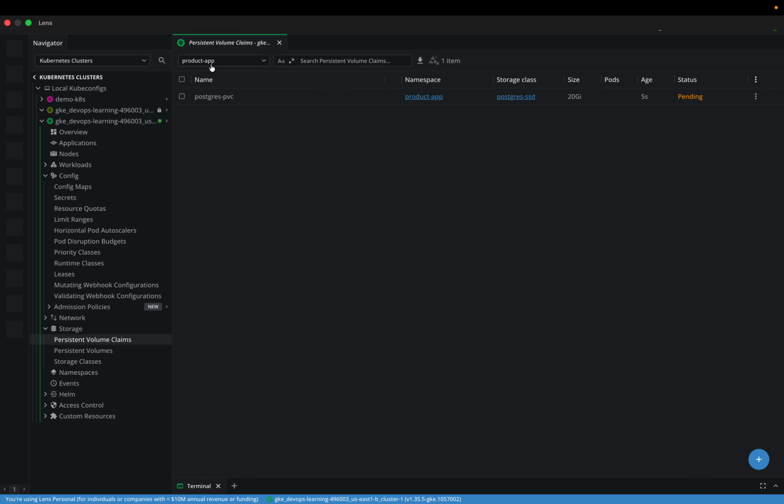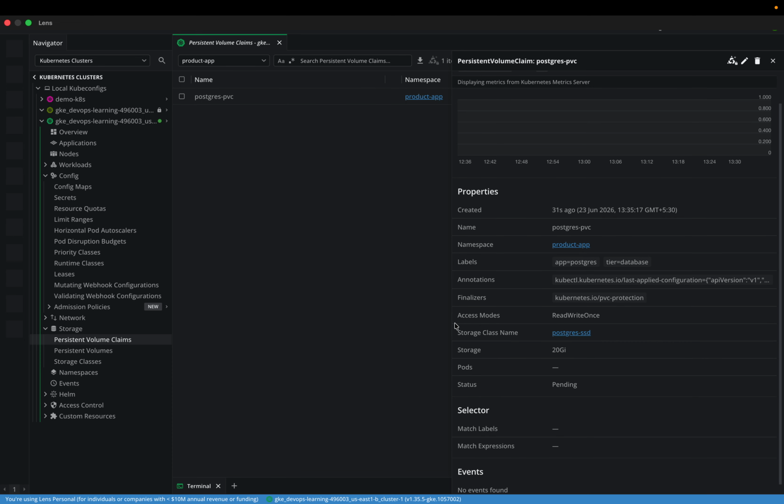yeah, so there should be a persistent volume claim created inside product app. It says storage size of 20 GB. Now this is about to be ready.